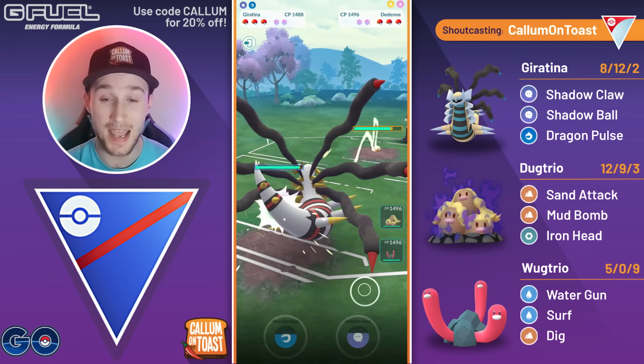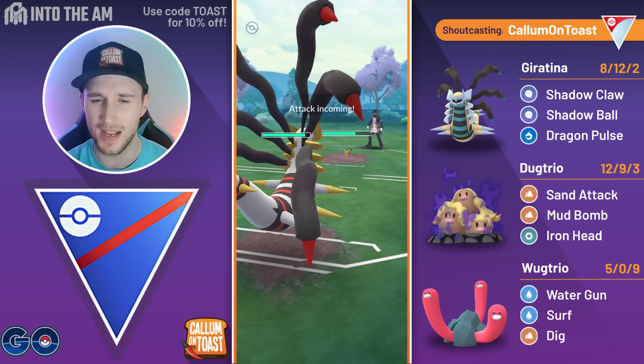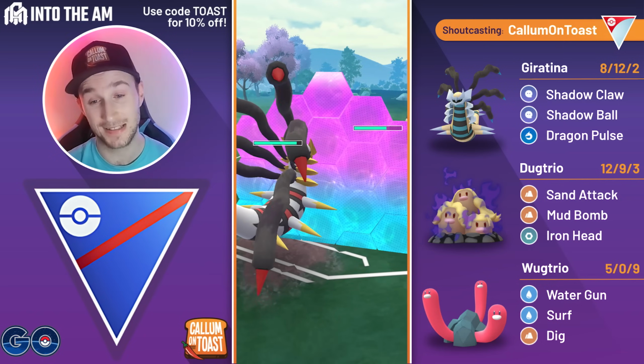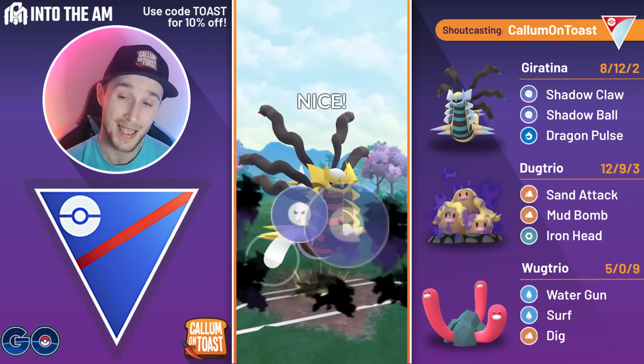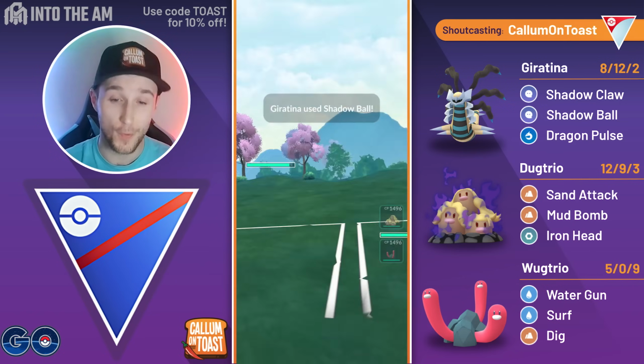Into the next game, we see Dedenne in the lead. Now, I see this as kind of a neutral lead. I didn't know who would win CMP. It turns out it's Dedenne, so definitely probably should not have thrown that Shadow Ball straight away. But either way, we do throw it, so we're just going to full send it now.